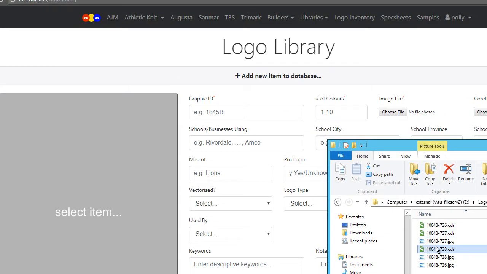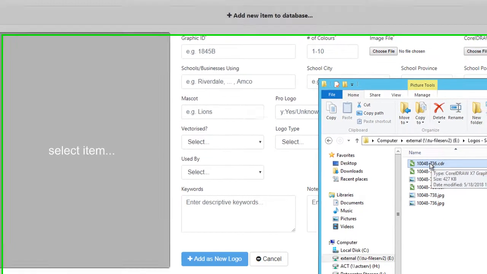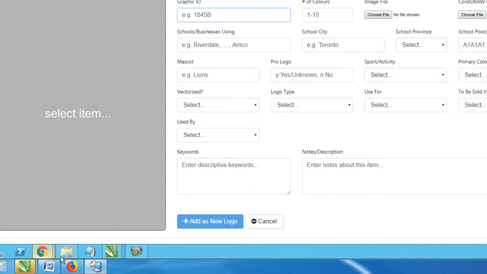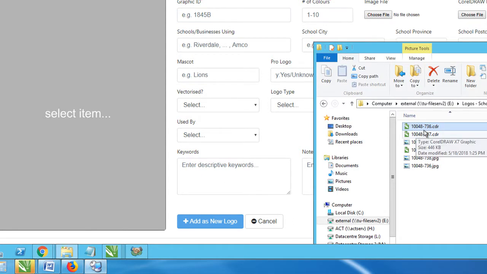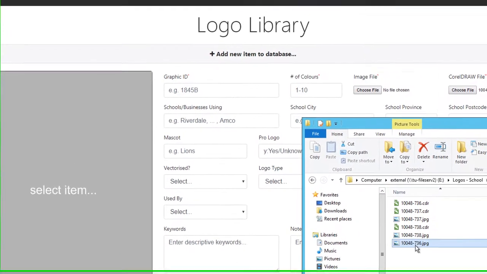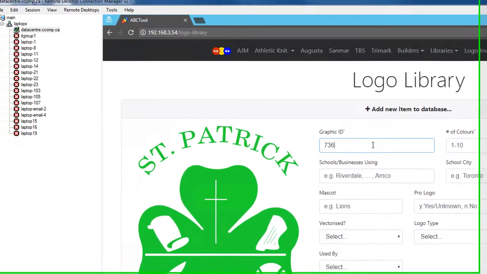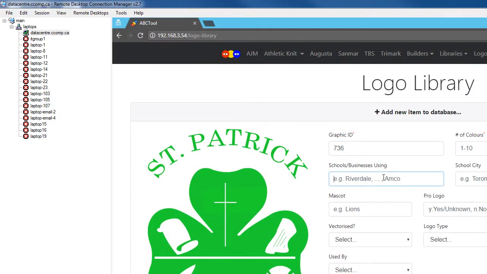So we're going to have the same thing right here as we're going to put in the 736 file right here. And the 736 JPEG we're going to insert in here. Graphic ID is 736. St. Patrick's. Patrick High School.